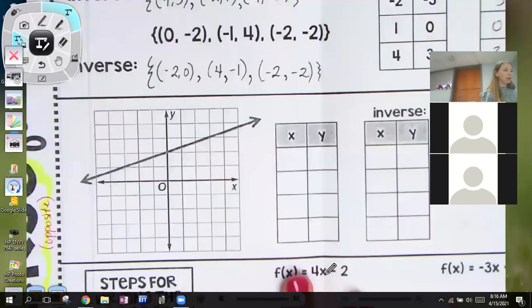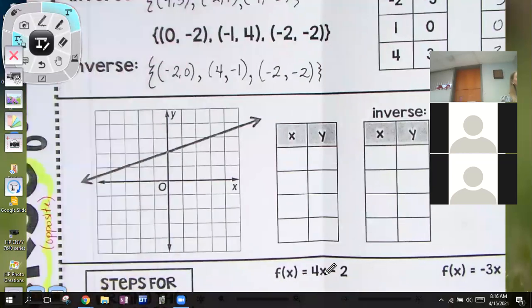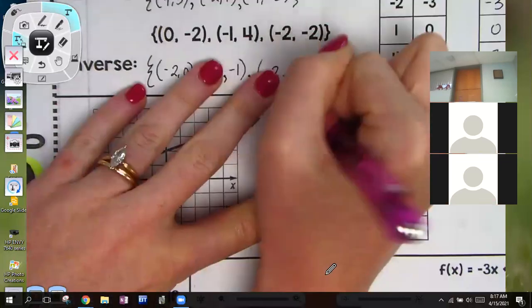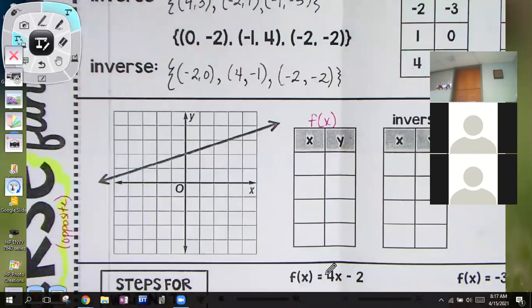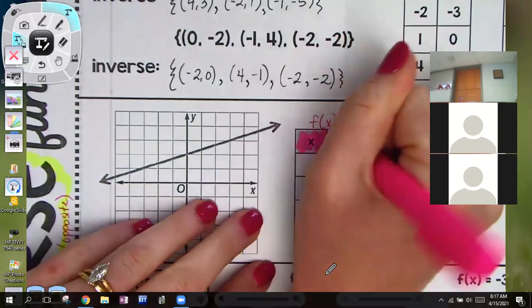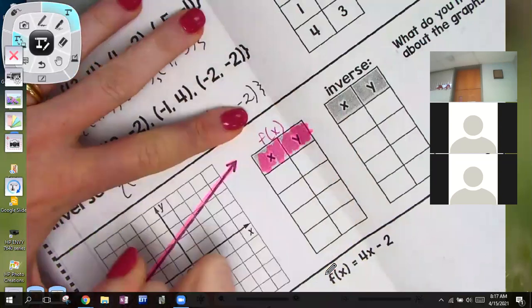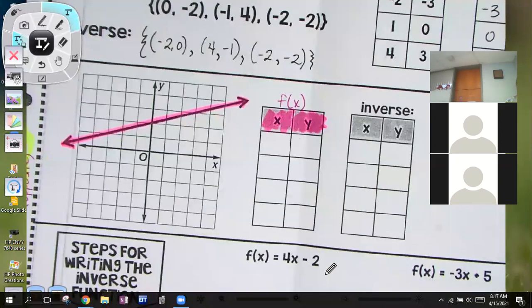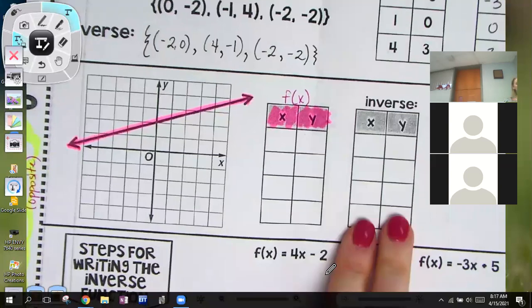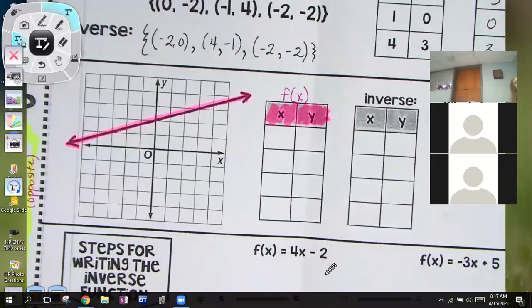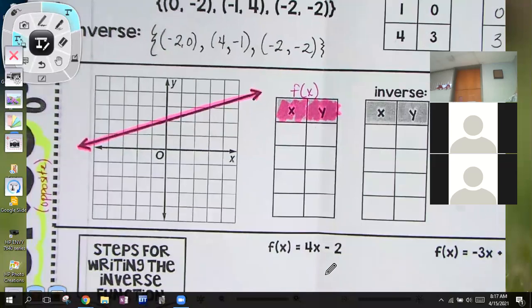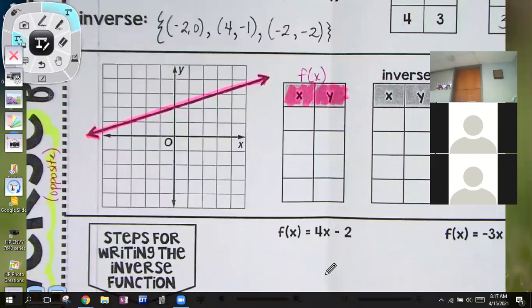Okay, so we're given a line to start with. Once again, they just gave us a blank table. This blank table is going to represent our function f of x. I'm going to label all this one pink, and that's going to represent this original line that they have here for us. Now before we can start finding the inverse, we've got to get some coordinates down. Luckily they've graphed it for us, so let's find some coordinates that line perfectly goes through.